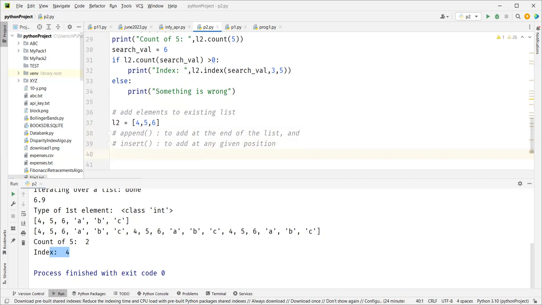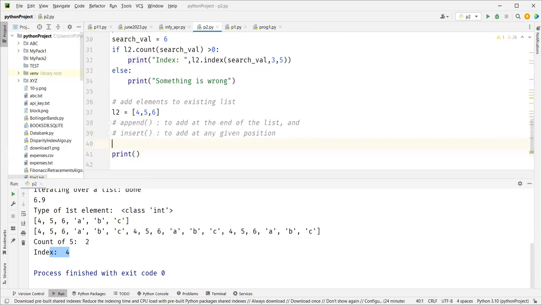So I want to add, let's say, 10 at the end of the list. Before print, I'll do L2 dot append, and I'll say 10.